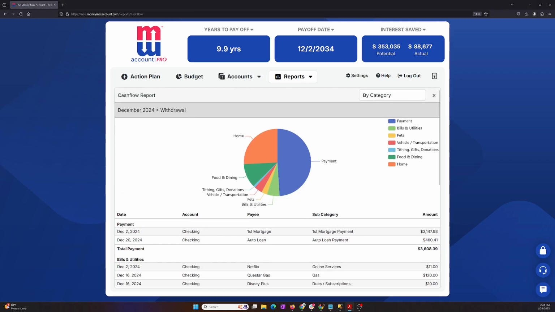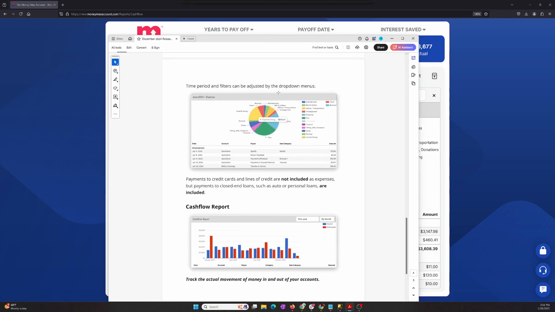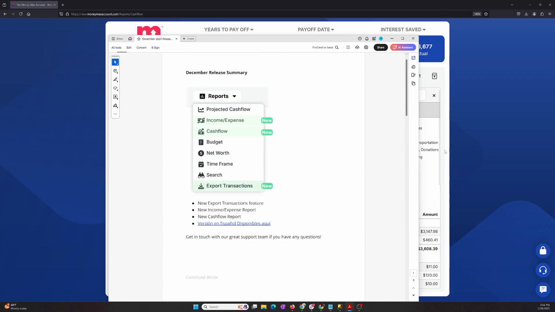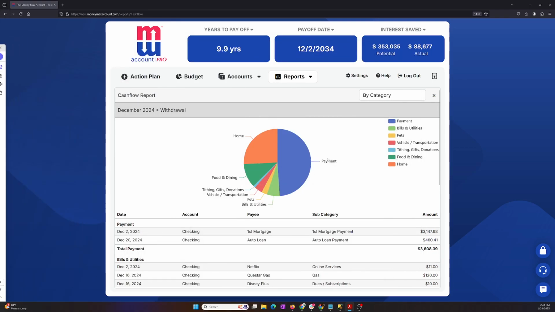For a thorough overview, again, I recommend reviewing the release notes. There will be training that's included in the program. I just wanted to give a high-level overview of what this functionality can do. I encourage you to use your own personal MoneyMax account, review your own data, because that's where this will be meaningful, is when you can look at your own numbers.